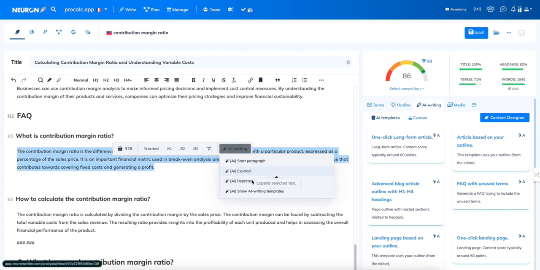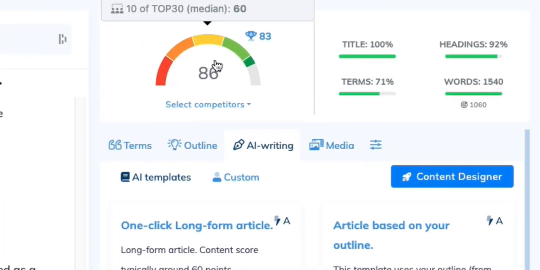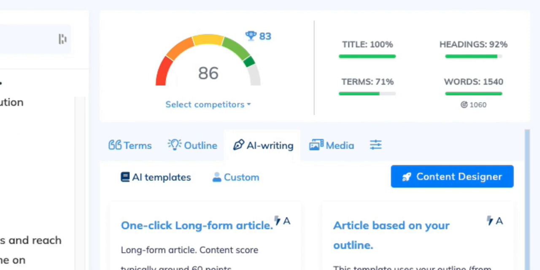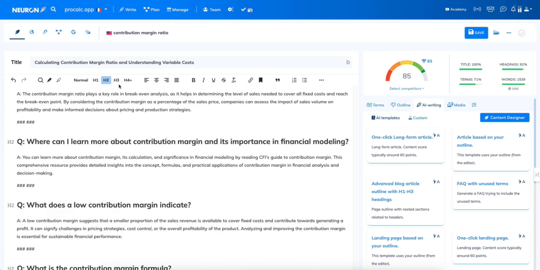I can directly use the tool for AI writing, okay? And I will be able to place other terms. But just with what it's written automatically and the FAQ, I've beaten the top, okay? I'm almost there. I have an article of 1540 words, knowing that, on average, there are 1,060 words for the top 10. So now, all I have left to do is add my touch, my style, the language style I really want for my content, the human touch, and wrap it up.